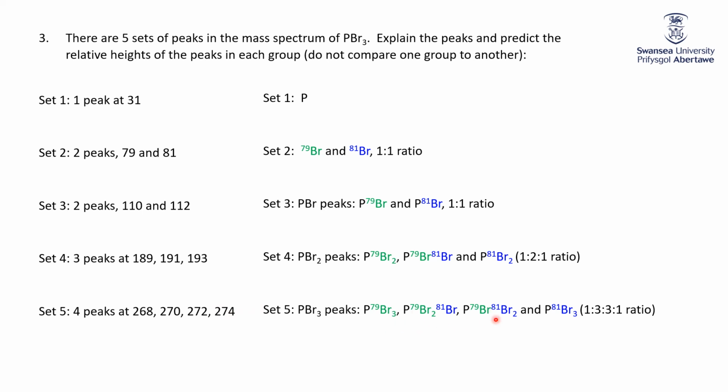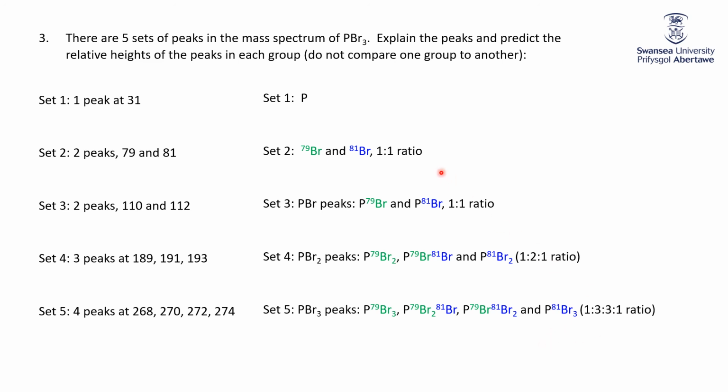Then we got the in-between ones, in which either, first of all, we have 2 79, so 181, or 179, so 2 81s. And again, if you do the permutations of all of these, you'll find that it's a 1 to 3 to 3 to 1 ratio. Easy way to think about it would be obviously here, every single one of them has to be bromine 79. When we got this one here, the bromine 81 can be the first bromine or the second bromine or the third bromine. So that's 3 possibilities. This one here, the 79 bromine, can be the first bromine, the second bromine or third bromine. So again, 3 possibilities. And finally, 1 possibility in which all of them are bromine 81.